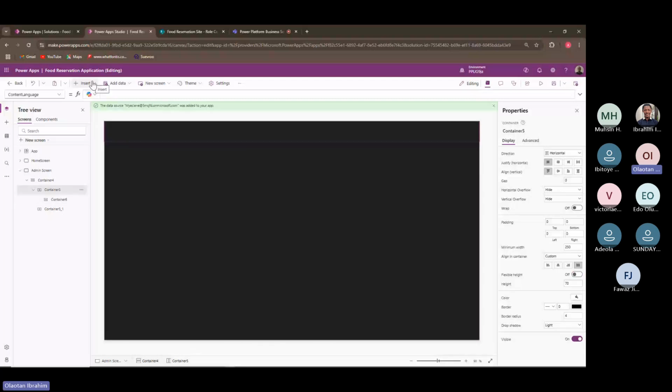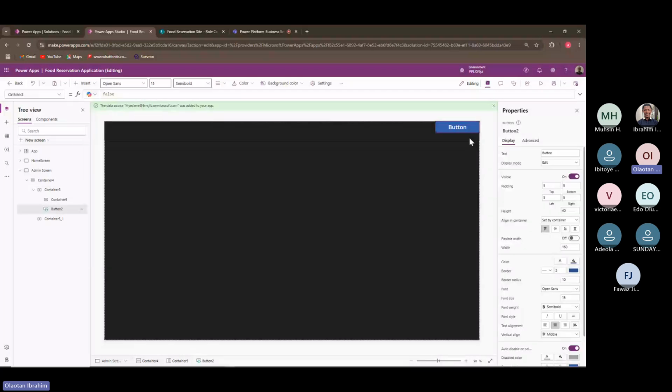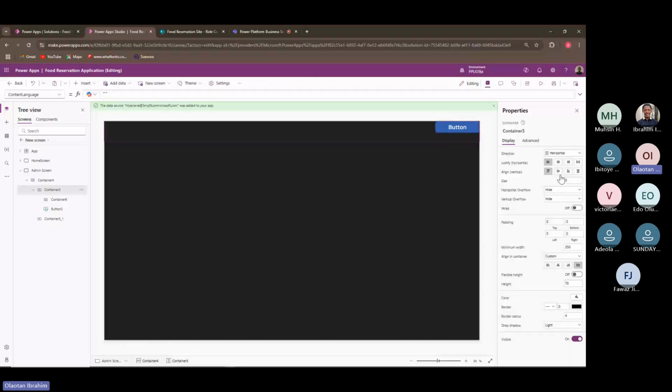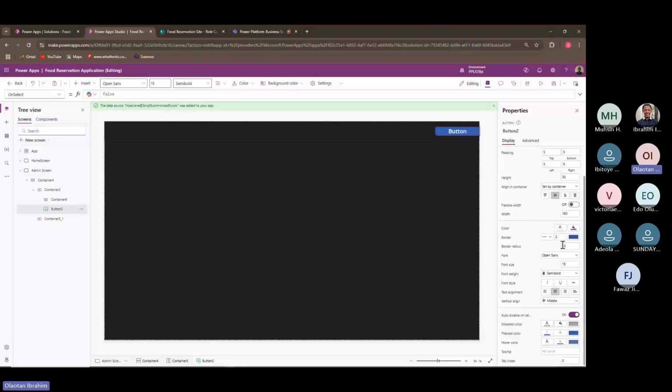I have 3 of them actually. So I'm going to add a button in there. Now I'm going to click on the main container. Then I'm going to align the button to be in the middle. So I'll click on this, then I want to make some adjustment to that button, to make it more appealing. I'm going to give this a height of 30. Okay, so the font size is going to be, let me see, where is this? We have fonts. Yeah, so I'm going to make it 10.